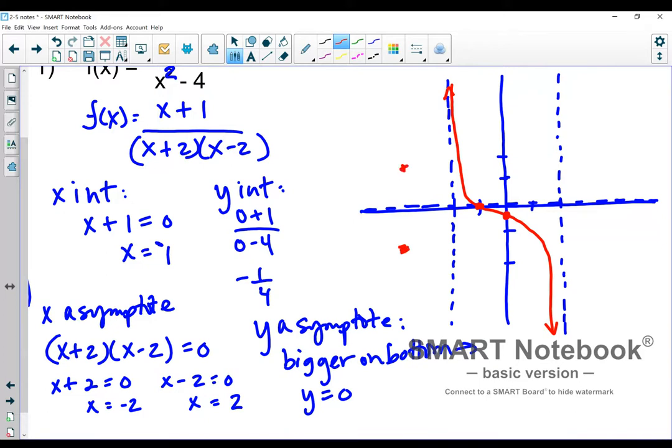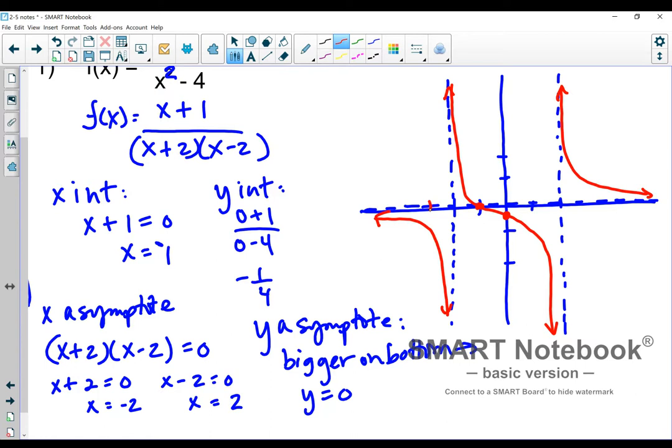I could check this line, x equals -2. I could check x equals -3 or -4 and figure out if it's up or down and do the same thing over here. But after you graph enough of these, you really understand how they work. I know that my graph over here is going to run parallel to this part of my graph. It's going to go like this. And the one on the right is going to go like this. I've just graphed a lot of these, so I kind of know how it's going to graph.